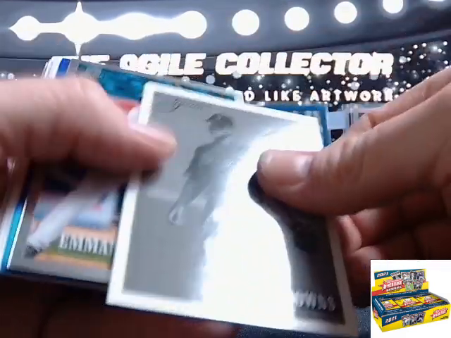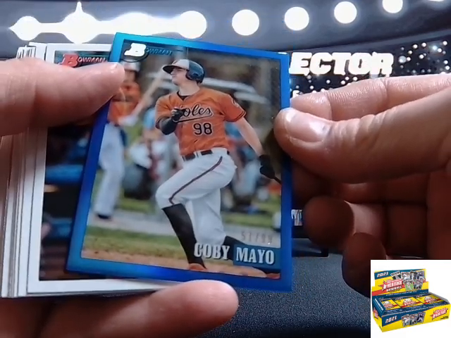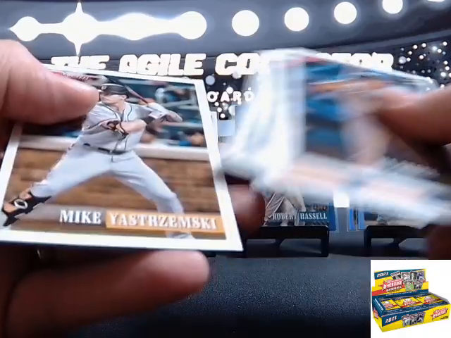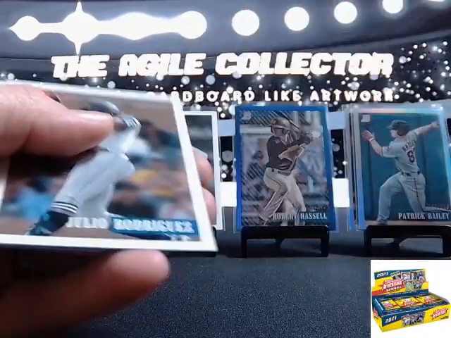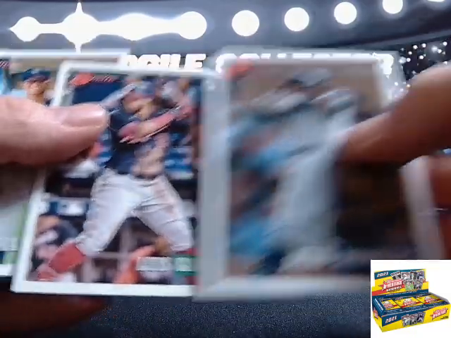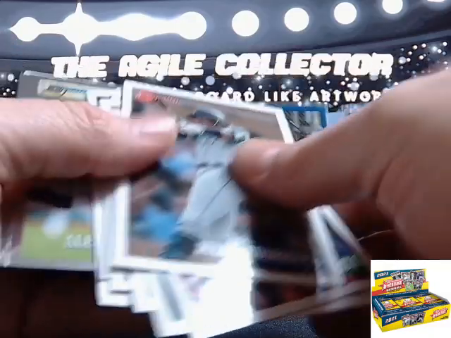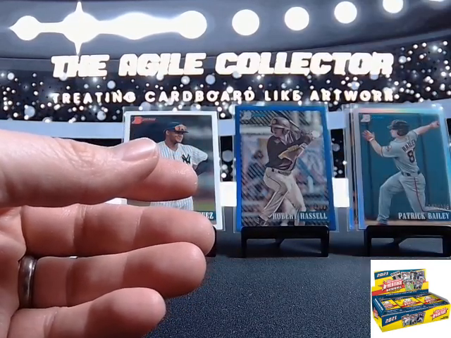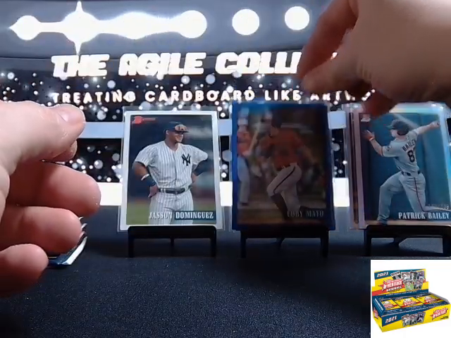Keep downs in black and white. Right. Got another blue. 51 of 99. I will say it is interesting to have just absolutely everything mixed together. So you have your prospects and your vets and your rookies and just all mixed together. Like the next stack will have the auto. Better be a good one. This is fun.